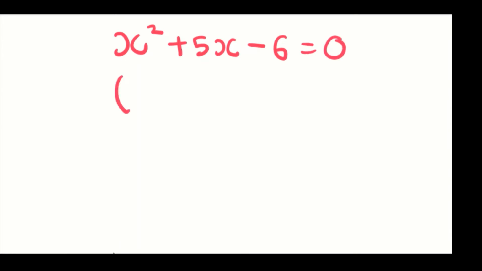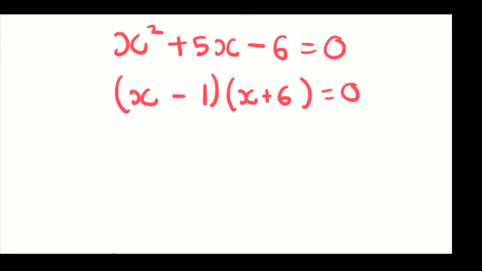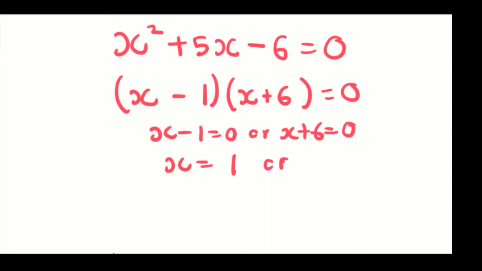So the first step we're going to do is factorize this problem here, equate to 0. The factors of x squared are x and x. Factors of 6 such that they give us the middle term are going to be 6 and 1, right? And 6 will take the sign of the middle term, so it's going to be plus, and this would be negative. So it's going to be x minus 1 being equal to 0, or x plus 6 being equal to 0. Then x equals 1, or x equals minus 6. So these are our solutions of x.